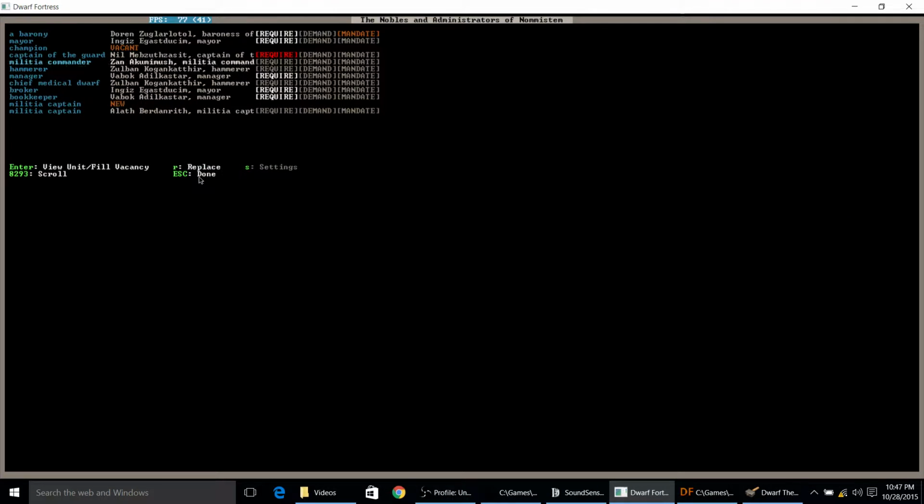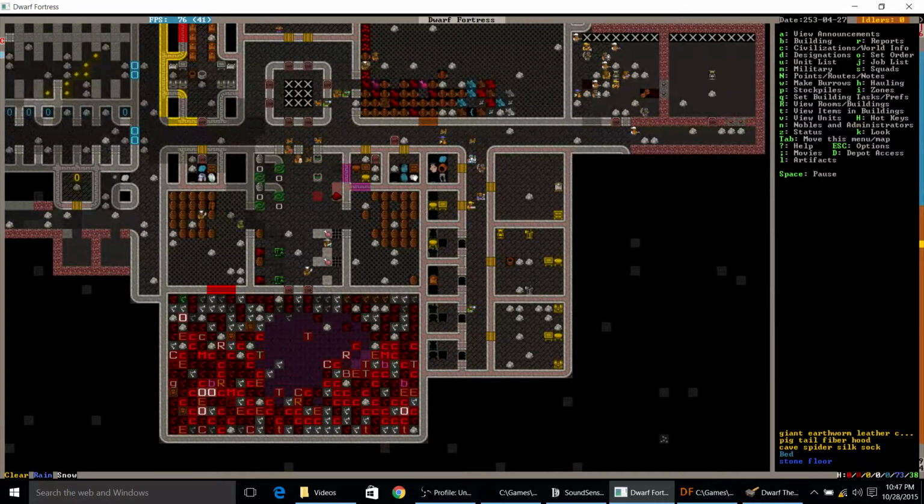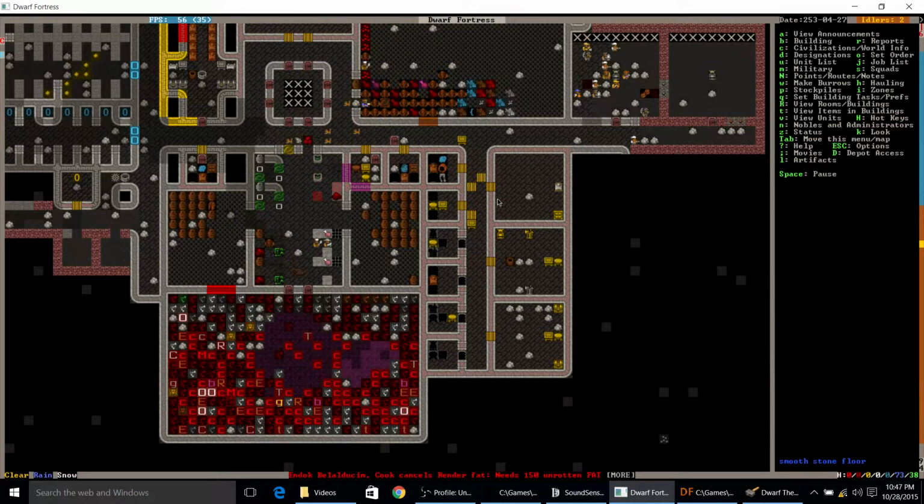Nobles. Chief Medical Dwarf. Decent quarters, right? They're gonna be a whole lot more than just decent once the gold stuff rolls in. That's gonna be great.